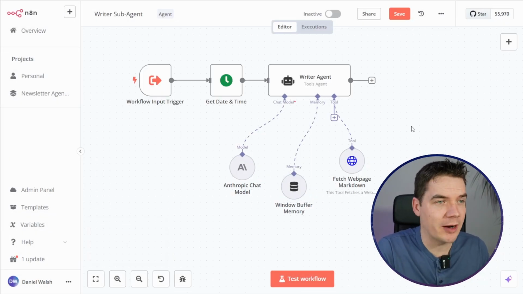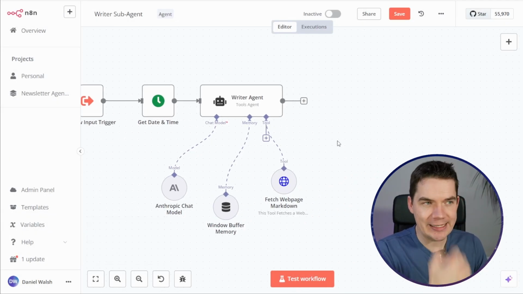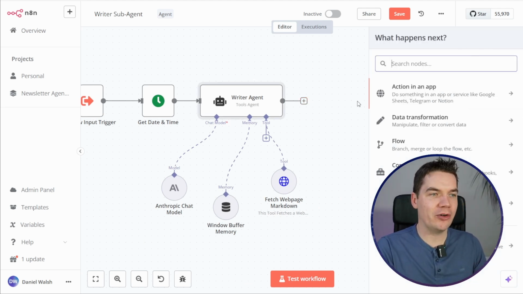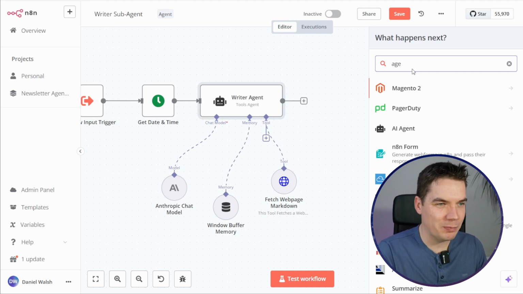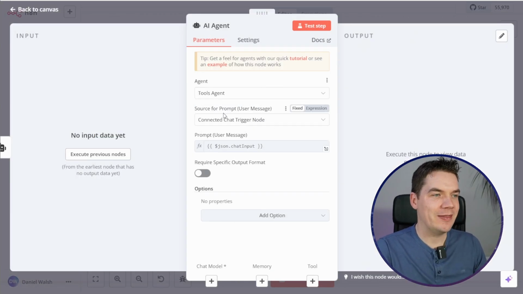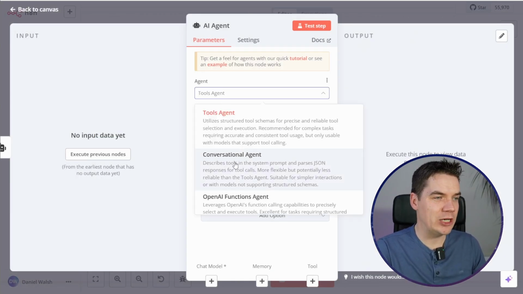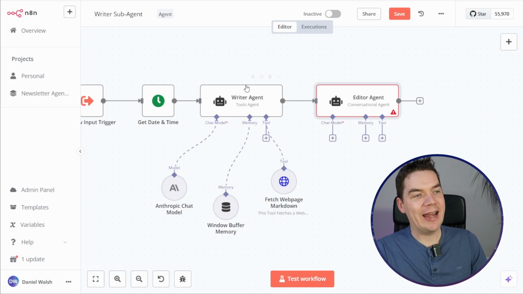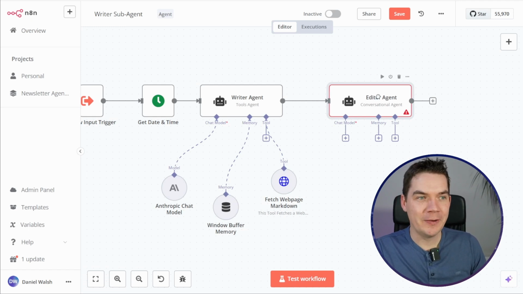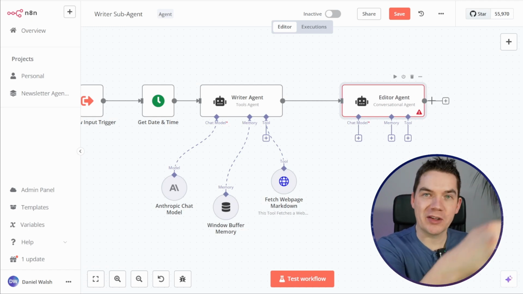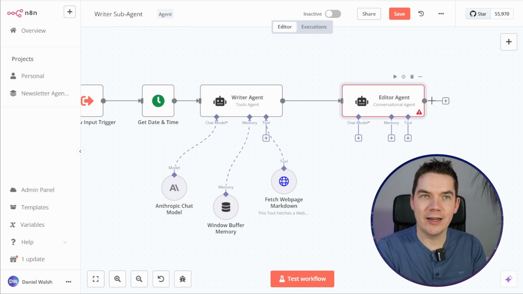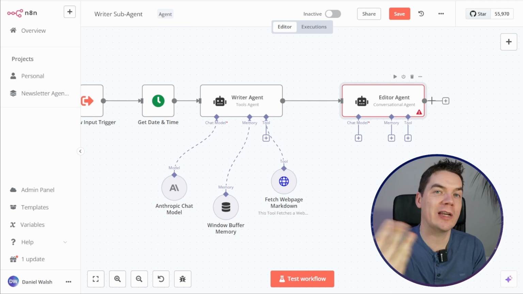You've already seen the fetch web page markdown tool. The only other change you can make to this is actually make this a sequential agent or a recursive agent. So you could have another agent here. I was thinking about this, I didn't do it, but you could have another agent. And this could be, let's say, it doesn't need to be a tools agent, it could be a conversational agent. And let's say this could be your editor agent. And then the writer could pass it to the editor, which then could recursively loop it back to the writer and say, maybe do it 2 or 3 times. That way then the writer has to refine twice or 3 times based off feedback from the editor before sending it back to the newsletter director.